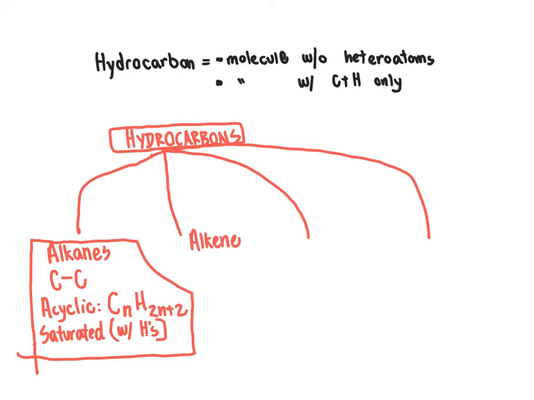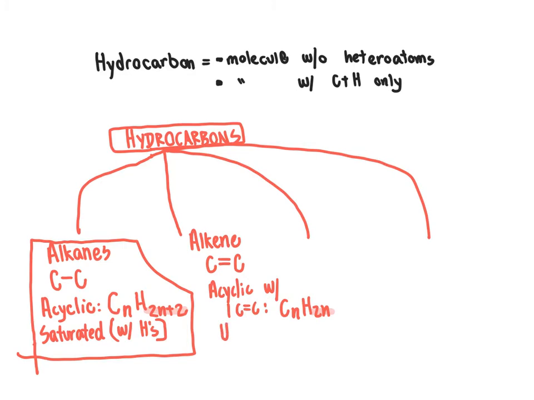Alkene molecules are ones that have one or more carbon-carbon double bonds, so it has that pi bond going on. For an acyclic alkene with one carbon-carbon double bond, the formula of the molecule follows the template CnH2n. You'll notice that in going from the saturated alkane, with the ane suffix, to the alkene, we've had to remove a couple of hydrogens from the molecular formula, because we went from 2n+2 to just 2n. And so alkenes are no longer saturated with hydrogens.